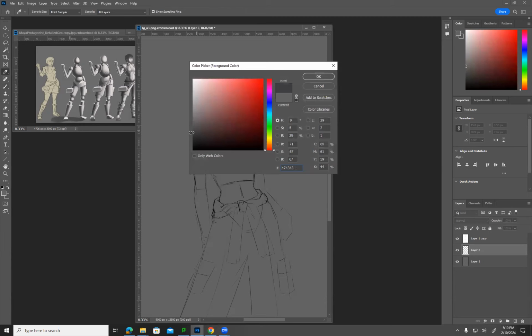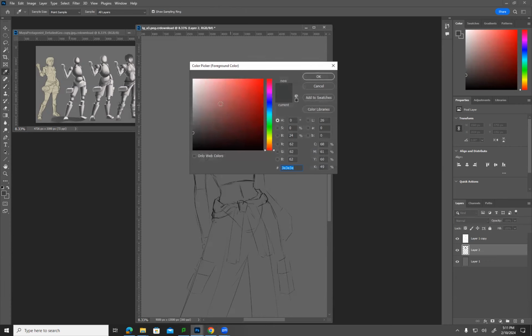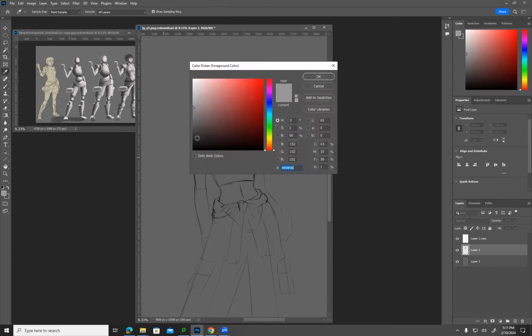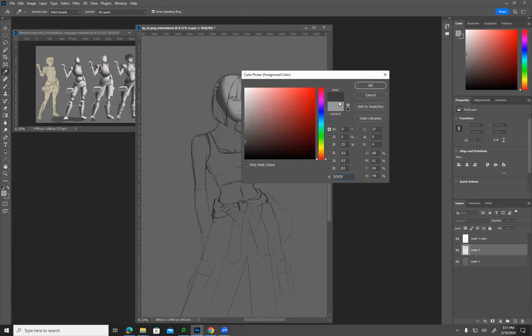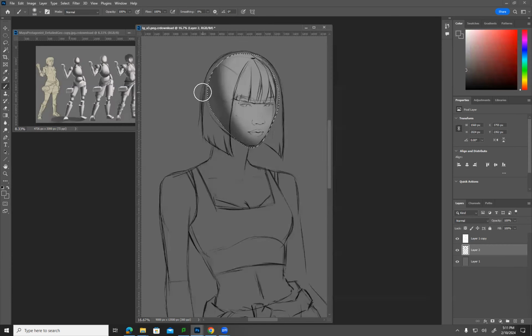So I'm just gonna start off with a darker value. I'm just gonna paint in kind of a darker value. Now I'm gonna paint in a light value. And then I'm gonna pick this darker value and go one step lighter so that I can get a fill light across this thing. Like that, right?